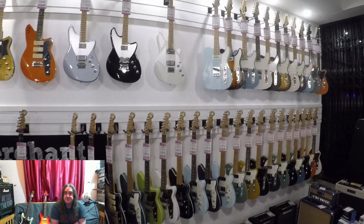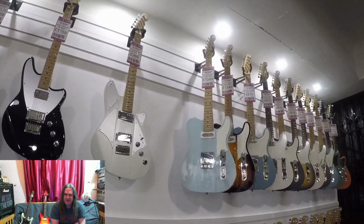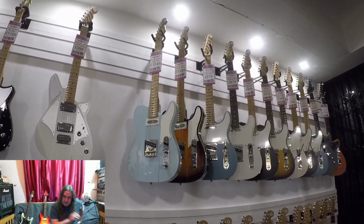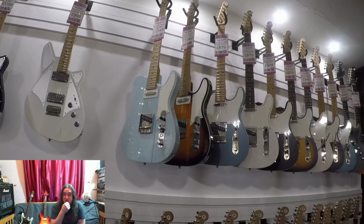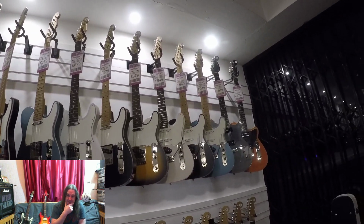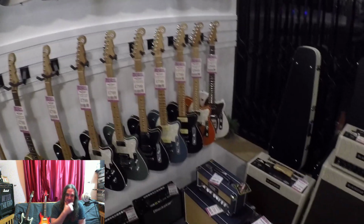There's the Gristle Master, which is the Greg Koch 20% bigger, or I don't even know if it's as much as 20% bigger than a Telecaster, but is basically a Telecaster, but it's got that raised bit in the middle the way a Firebird does. And it's 20% bigger because he's a really tall guy and he was fed up with folk coming up to him after gigs and going, is that a short scale? Is that a small Telecaster? And he's like, no, fuck off.